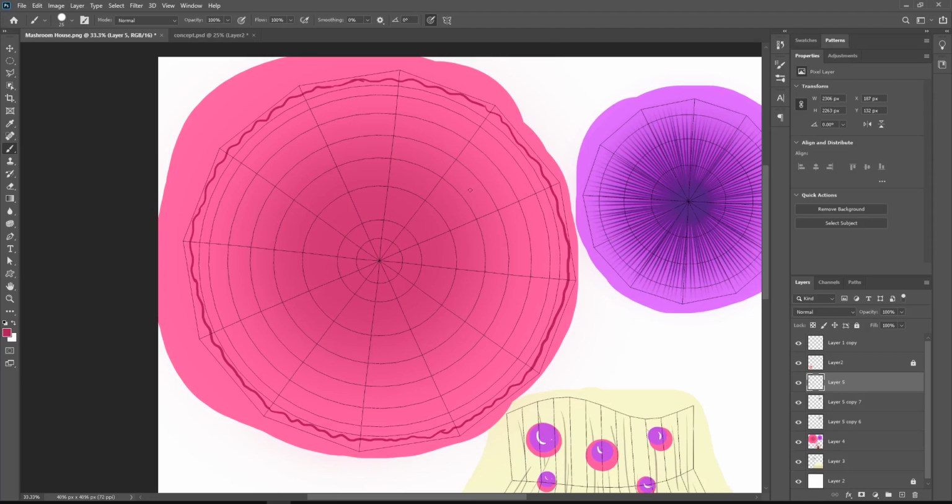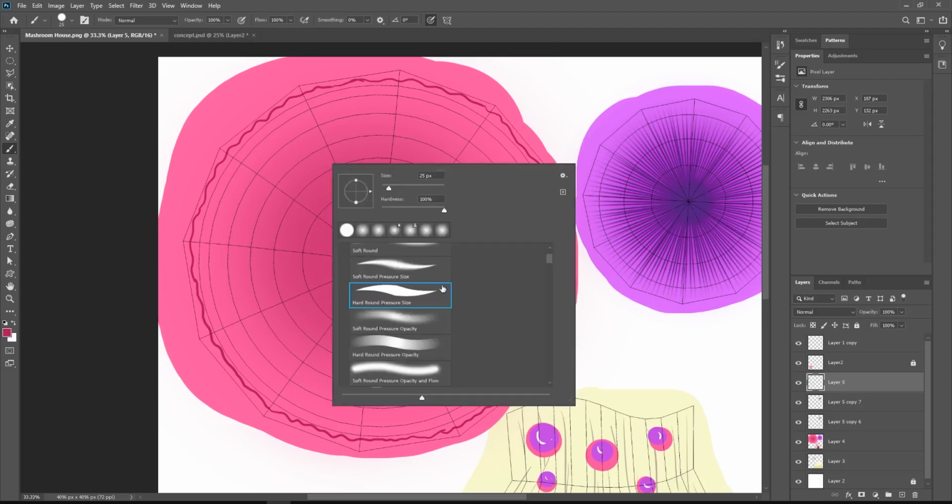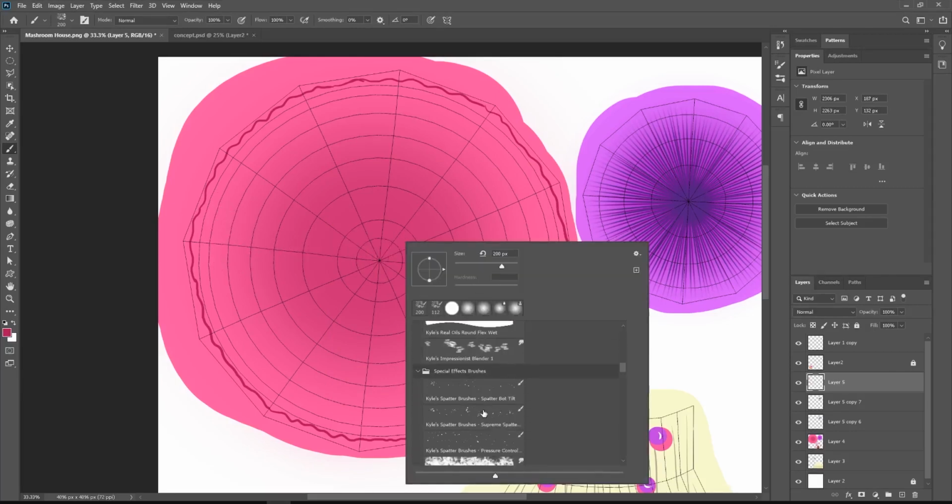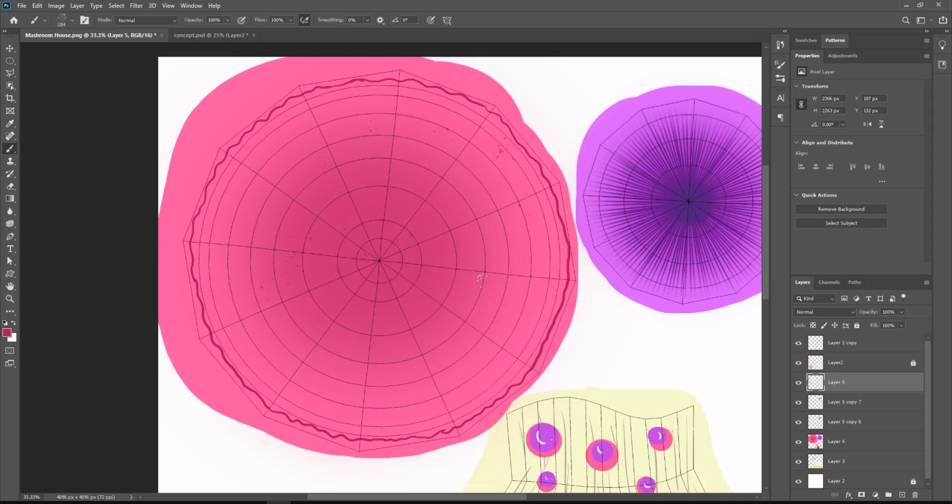Once that is done, you can either repeat and start drawing the entire layer, or you can experiment with some different kind of textured brushes or something like that in order to add some dots and all.